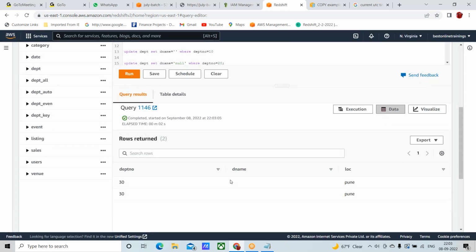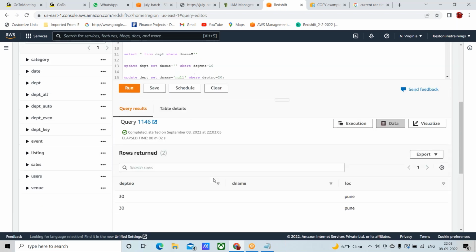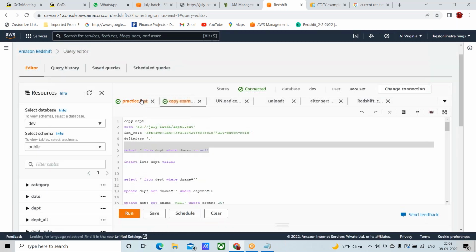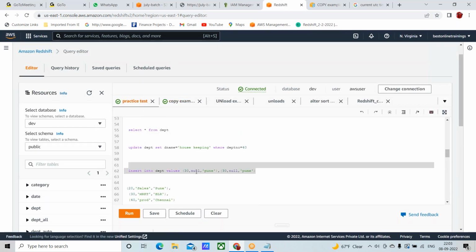See, both are showing here as blanks. Yeah, these are the two types of null values that exist in real time. The null values which are inserted as shown here. See, null. Remember, I did not put them in single quotes like you said, Prasad. Just null means it is null, no data. If you put it in single quotes, it will become a value as the department name. So null means it's null data.